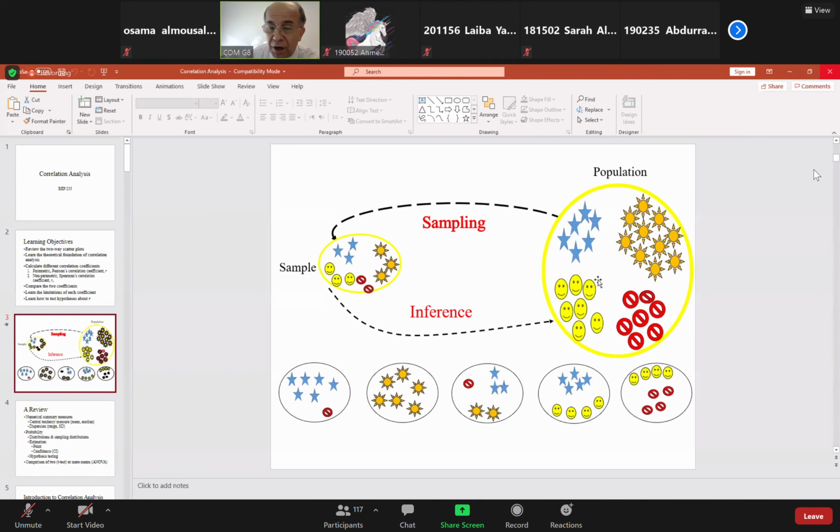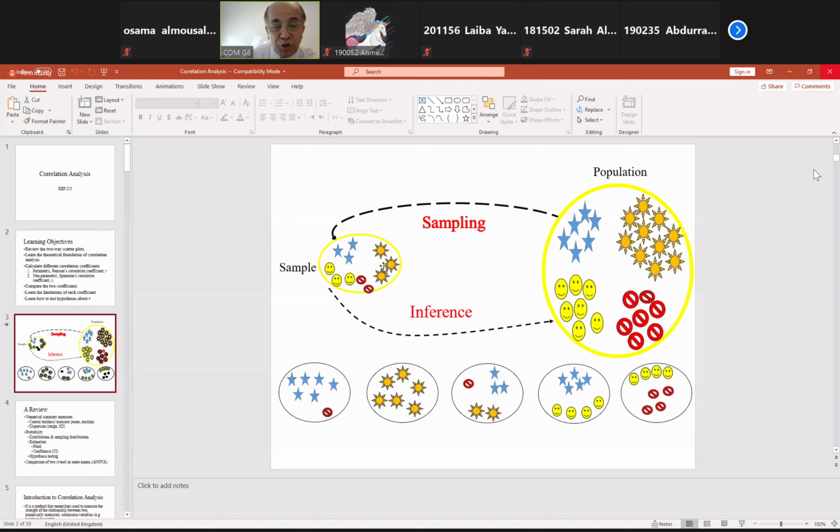Whenever you are studying a population, you have to take a sample that represents that population. Otherwise, you're not studying the population. Can you imagine studying the population of Al Faisal and only studying males? You might say, okay, that's enough, I can get a larger sample. Instead of 10 males, I can get you 300 males. Even if you get all the males at Al Faisal, it's not a representative sample. It's not about how large the sample is. It's about how representative it is. Then you talk about size.